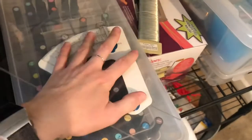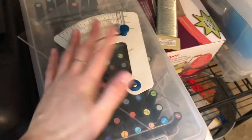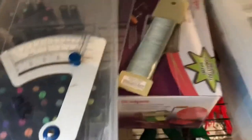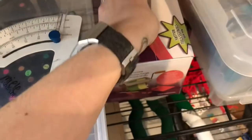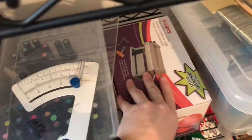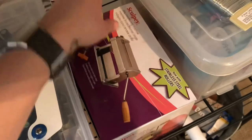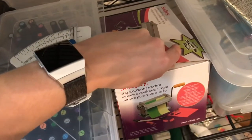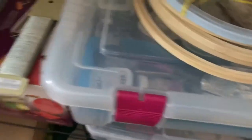The drafting square has to be kept flat otherwise it warps, so it's basically always out. I also have some more wire. This is a pasta machine — it's a clay flattener. I got this when I was into clay for about 30 minutes and haven't done much with it. I thought I was going to be some great clay maker. Below that is the container of all the clay — I'll get to that in a second.